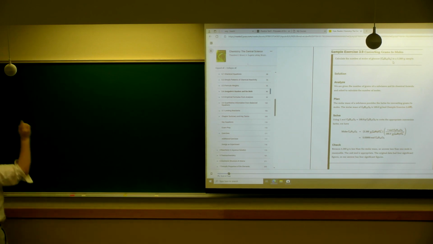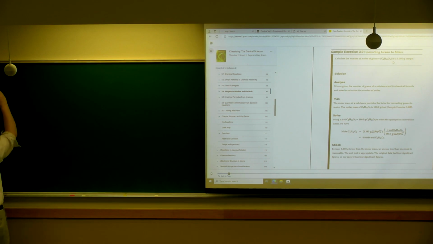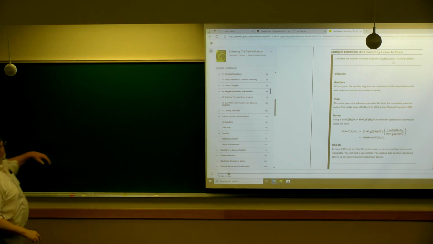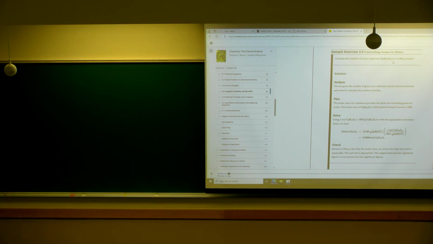What is it? C what? How many carbon atoms? 6. H? 12. O6. All right. I think that's glucose. So one molecule, I could draw that out, but I'd draw 6 carbons. There'll be some 6 oxygens somewhere and hydrogens all around. But you've got the molecular formula. You can find out how much that molecule weighs in grams per mole by adding it up.